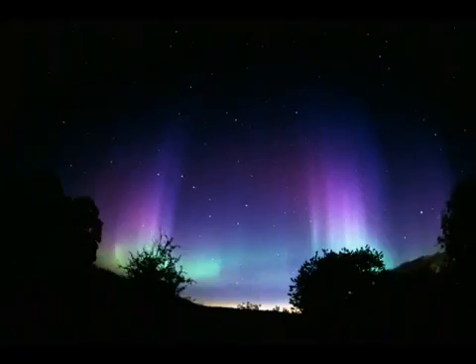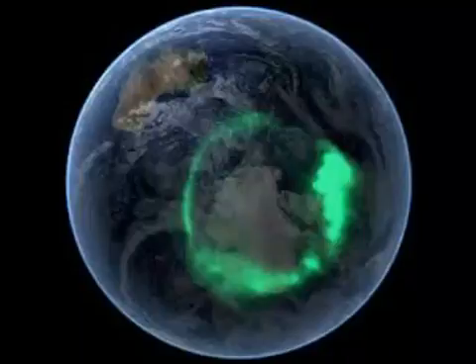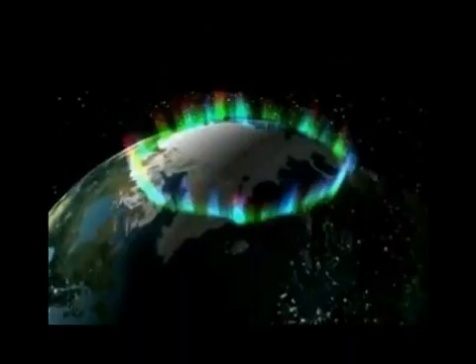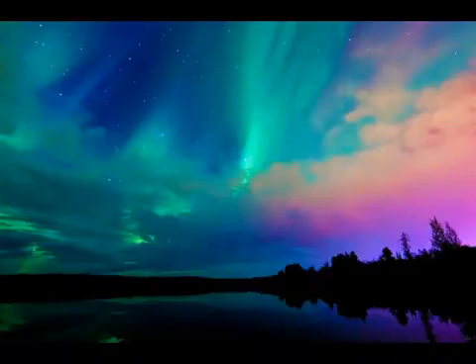Supposedly there are cities inside of the earth made out of crystals that emit some type of light. I'm not sure if these crystals are put there because of reptilians — I know the reptilians are from the Draconians — I don't know if the Draconians put the crystals there to seed the earth or not. I feel like somehow crystals have some type of power. I do feel like the lights from the aurora borealis are the lights coming from inside the earth from the central smoky Sun and maybe from crystal lights shining through the outside of the earth.